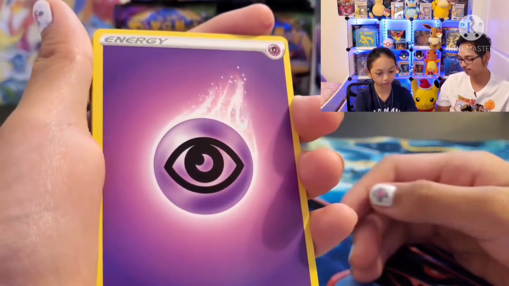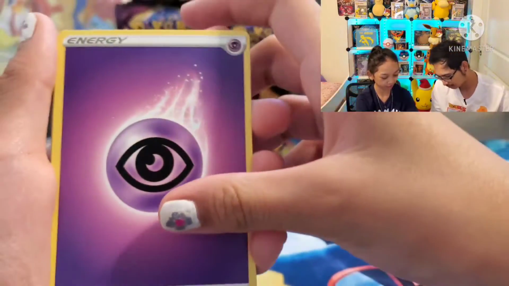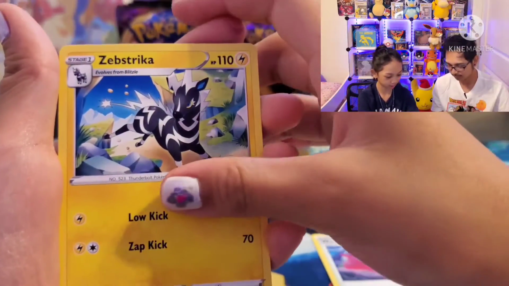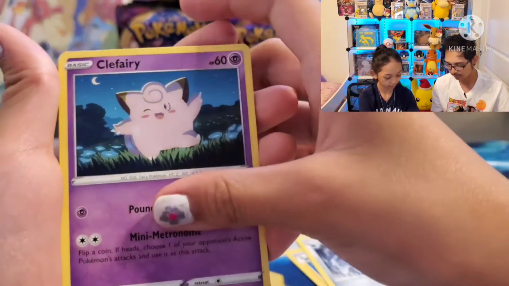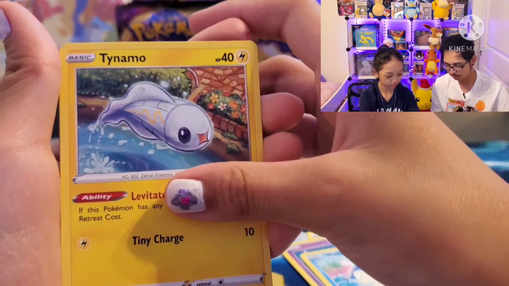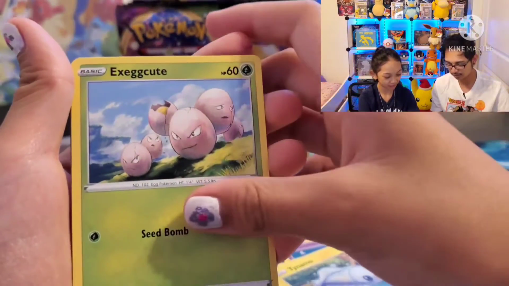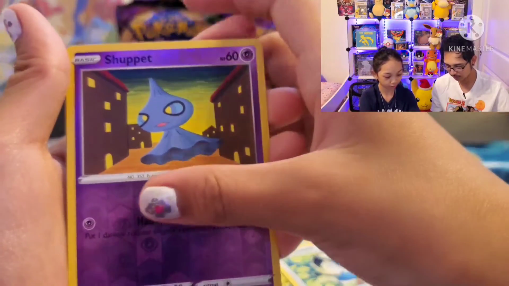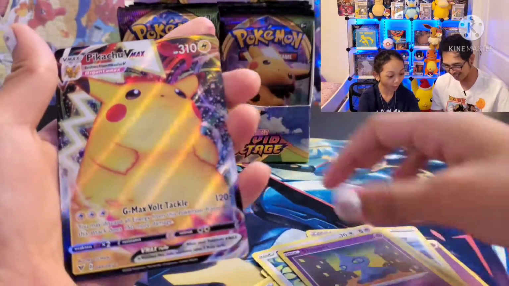Is Eevee a girl or a boy? I don't know. Just because my classmate likes Eevee. Sidekick energy, Windon's Stadium. Excadrill. Clefairy. Wilmer. Tynamo. That looks like the fish that Cramorant eat. No. It's the... Execute. Chatot. Shuppet reverse. Yeah.